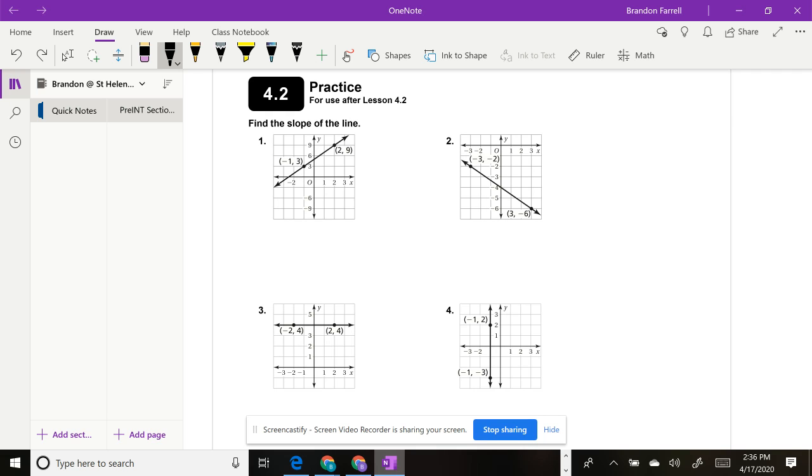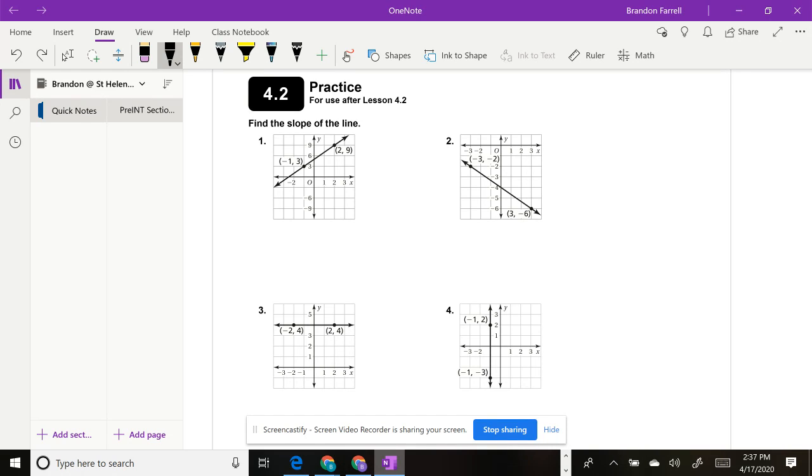All right, students, we are moving to 4.2. Last week was our first attempt at online learning, and 4.2 talks about the concept of slope. So if you have not watched or done the notes for 4.2, I suggest that's the first thing you do: take those video notes to be able to get the slope formula for these particular problems. We're now going to do some extra practice on 4.2.